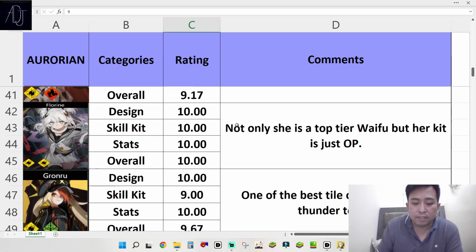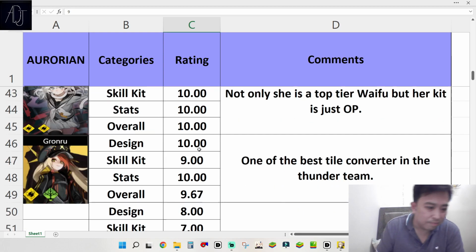Next, we have Florine. Design 10, skill kit 10, stats 10, overall 10. Not only is she a top tier waifu, but her kit is just OP. She's broken, guys. Anyone who has Florine, especially at preemptive strike on Florine, can definitely say that Florine is definitely broken. Even though she is categorized as a support character, her kit is a DPS character. Probably better than some of the detonators in the game.